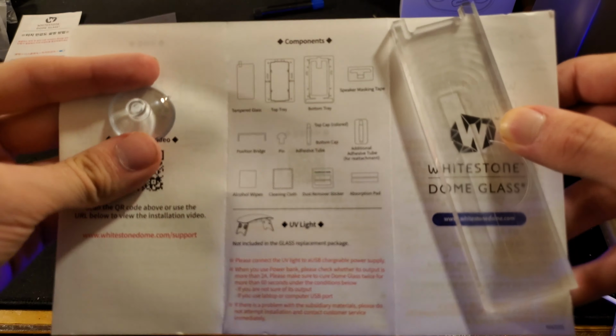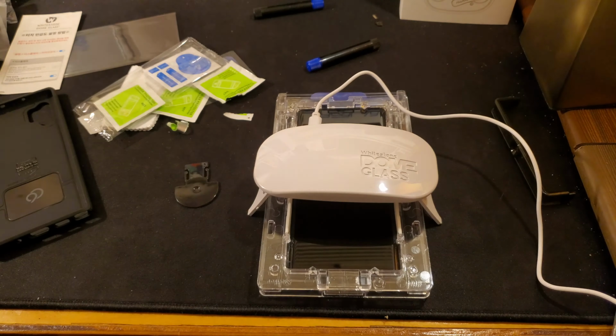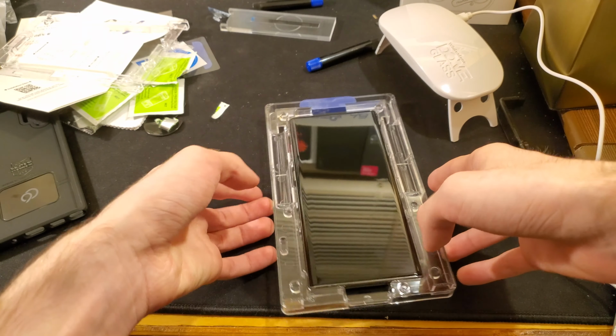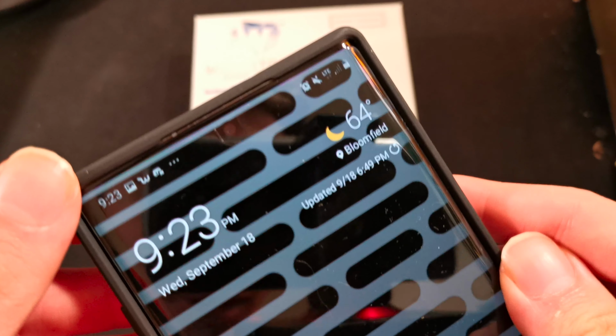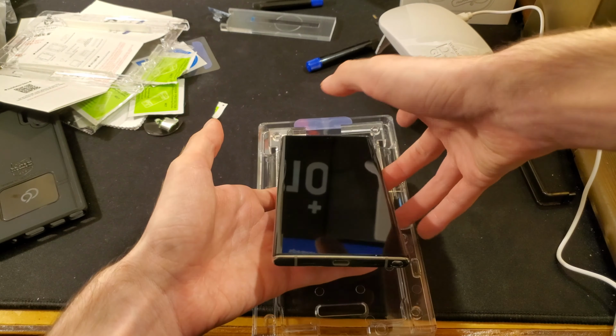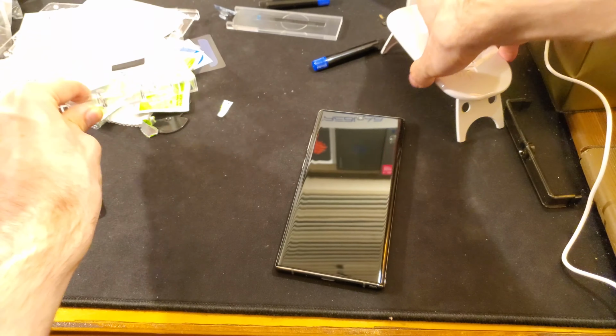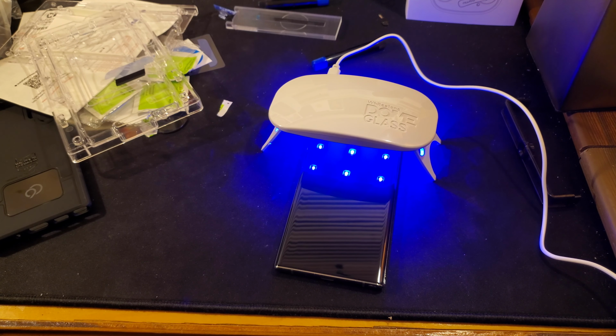So the screen protector looks great. Again, I've been using Whitestone Dome screen protectors for a while now, and I've had very good experiences. I've made little mistakes, like I said, with this one. It's a little bit down too far. I don't know if you can see that, but I've made mistakes installing them, and they're usually minor mistakes if I do make a mistake.